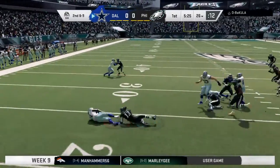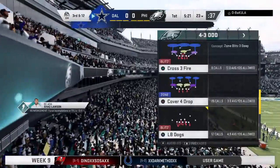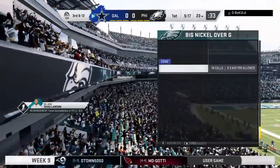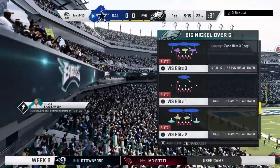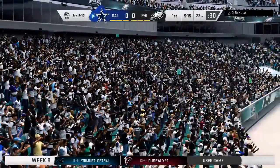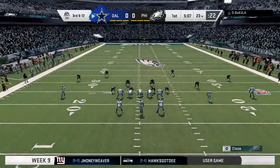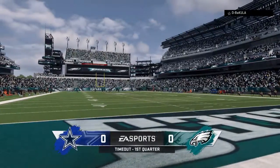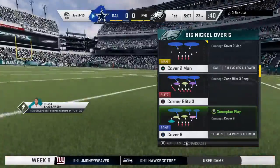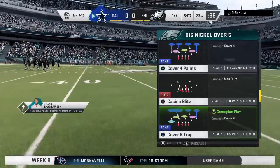Now a handoff here to his running back. And he will lose yardage here back at the 23-yard line. They'll wind up losing 3. And now it's 3rd down. Three and out, a real danger here on their opening drive as they come up on a 3rd and 12. Now whistles come in. We're going to get a timeout here by the offense. They'll have 2 remaining as we step aside here in this first quarter.